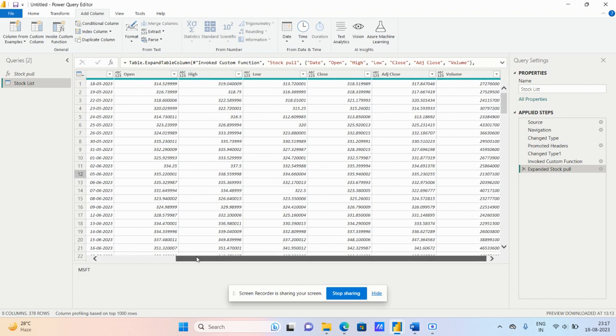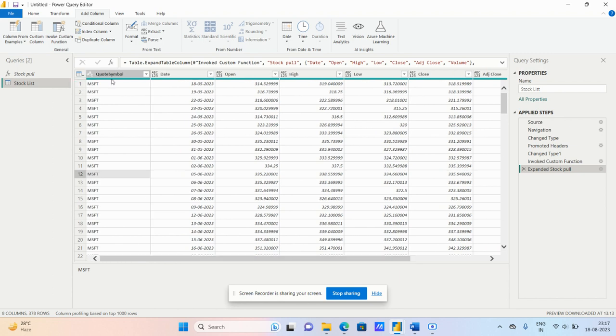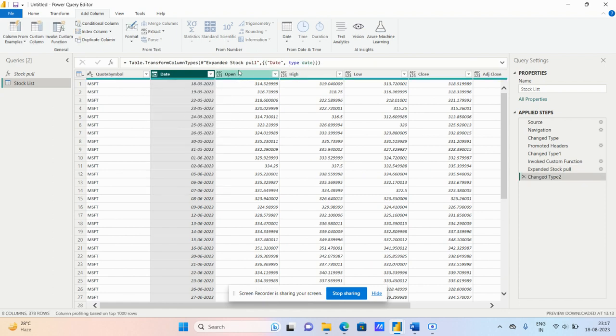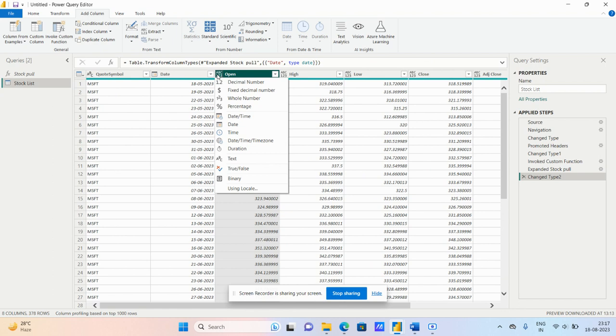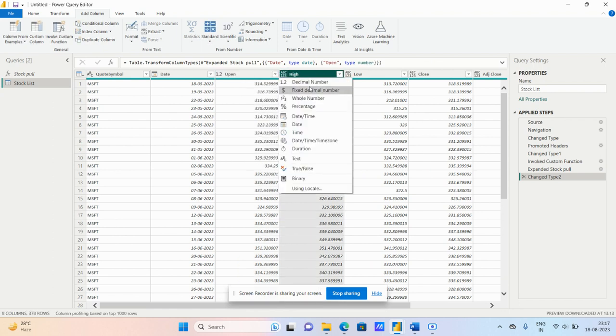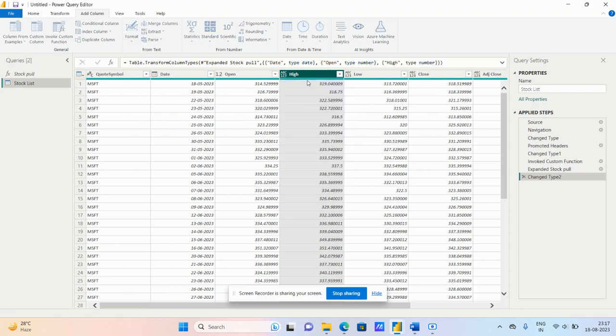We can see over here that now we have to change a few things. This date has to be changed in the date format. It is showing text, so it will not reflect as a date. For showing visuals, if we have to drill down the date, it will not work properly. Now these, all the numbers, we will take in a decimal format.